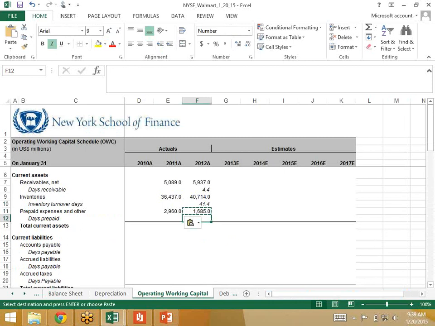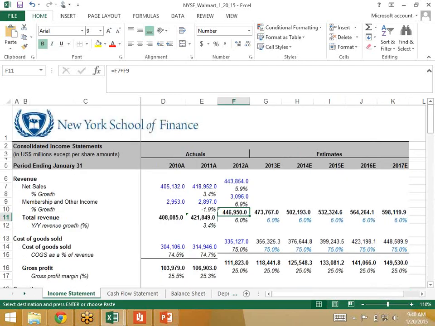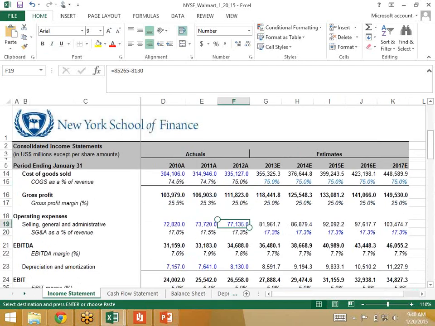And so the question is, what is the supporting line item here, where receivables always relates to revenue and inventories always relates to cost of goods sold. What's prepaid expenses related to? What kind of expense are you prepaying? Most likely something in SG&A. And you'd usually do a quick word search to see if there's a note about it. What makes it easy for us here is they have only one SG&A line. So it's got to be that, right? It's not going to be COGS because COGS is related to inventory.